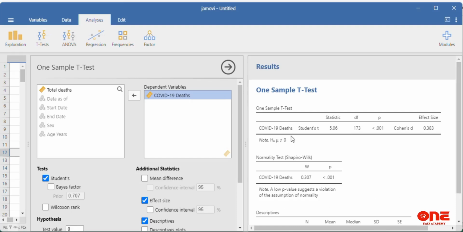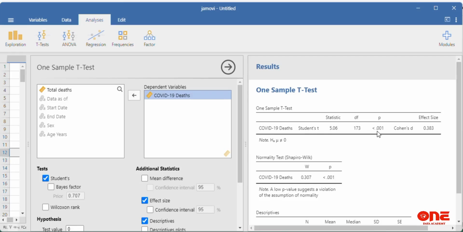Now, this is COVID-19 death, and the p-value is less than 0.05. So that shows that it's not true that we have 100 deaths recorded per day based on the research question I gave earlier.